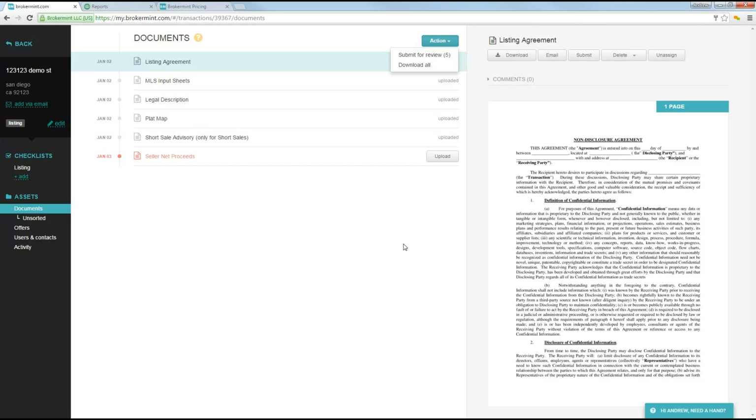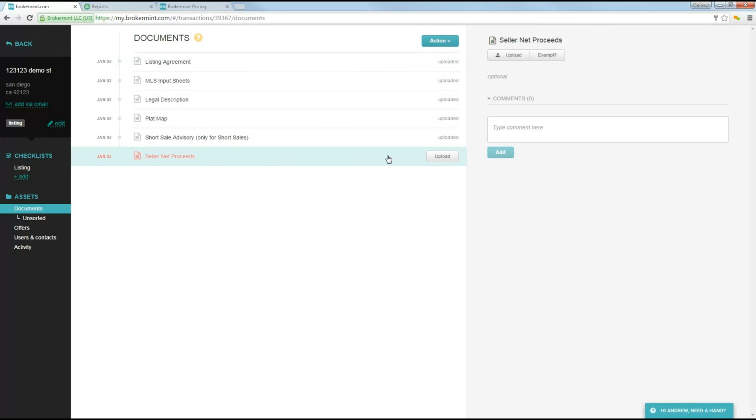And by default, your documents are listed here as uploaded. So you uploaded, but you haven't submitted them yet. And there is one document that we haven't uploaded yet, so this one. If something is not applicable, because this is a list that was designed, in my case, by, let's say, my admin, and I do not have this document. I cannot provide this document. So I can add a comment here, like not applicable, and you give a comment why it's not applicable, and then you can click on the exempt button. So that's how you can let your admin know that you cannot provide this document.